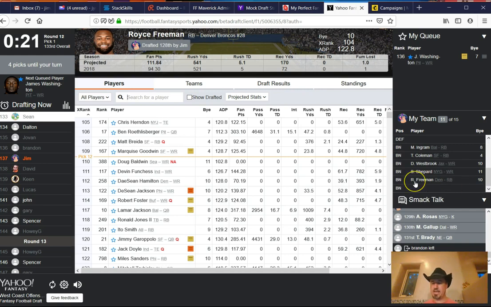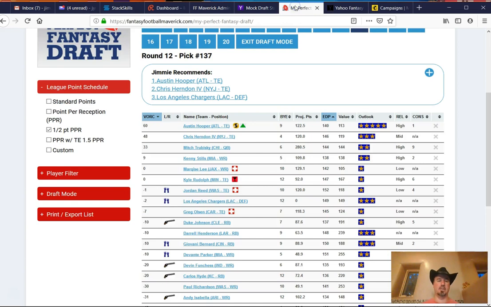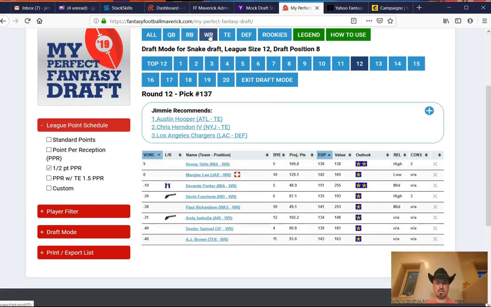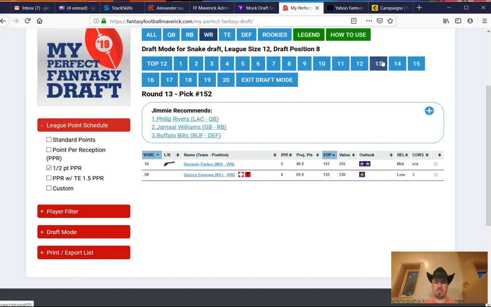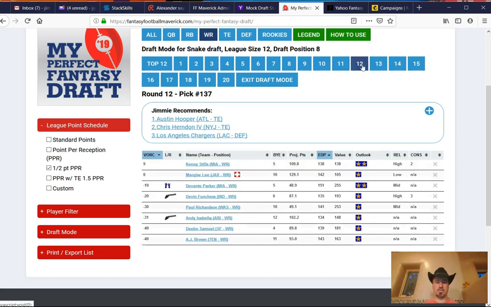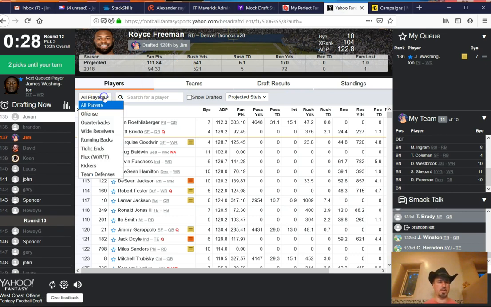So we got to take our last spot. Let's just go with quarterback, right? Let's just grab our quarterback. We'll get our favorite. And even though, are there any wide receivers that really speak to us here in this round? Again, look, it's a bunch of 1- and 2-star outlooks. These players don't have good outlooks for this season. So what about in the 13th round? Is there better options? No. 14th round? No. Boy, there's just not great options for wide receivers. So let's just go quarterback. We're going to go ahead and filter for quarterback. It's almost our pick anyway.